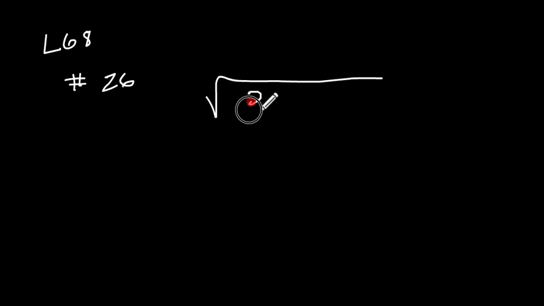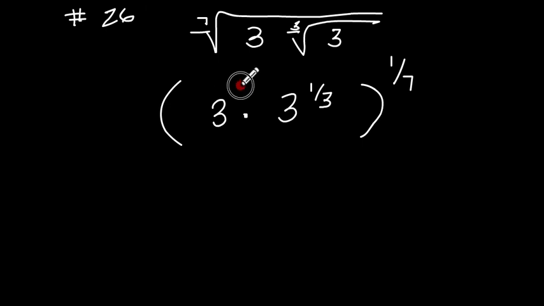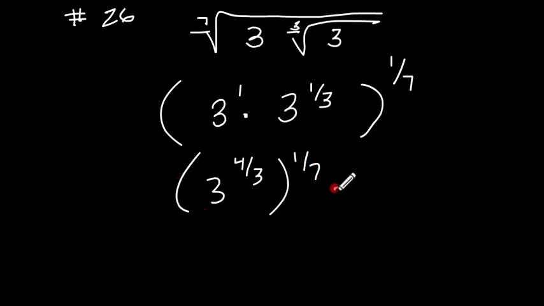Okay, this is lesson 68, number 26. Square root. So 3, I didn't know where that 3 was, but it's actually the cube root because I did it both ways. And this one had the right answer. And this is the 7th root. Whatever is on the seat is the bottom of the fraction. So we're going to replace our radicals with parentheses, and what's on the seat is a 7, so it's going to go on the bottom of a fraction. The 3 stays a 3. This is on the seat, so when we write it as a fractional exponent, it goes on the bottom. I did what's inside first because it's really easy, because if this is 1, I just take 3 times 1 plus 1 is 4/3. 3 to the 4/3 times 1/7 to the 1/7 power. So it's going to be 3 to the 4/21. And that's your final answer.